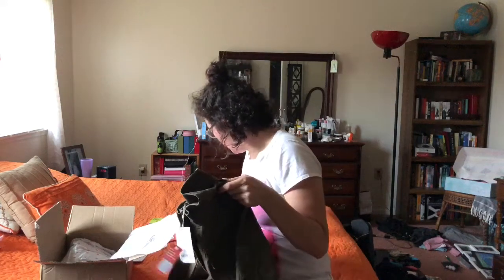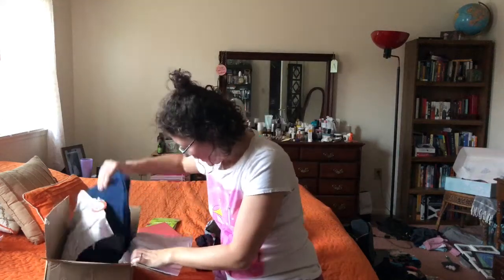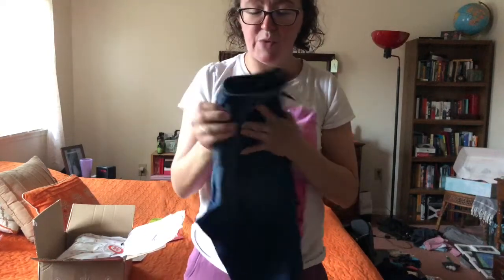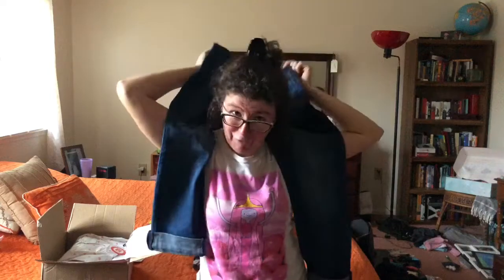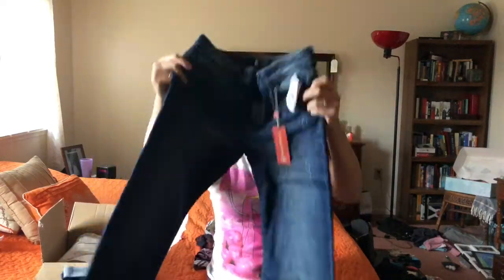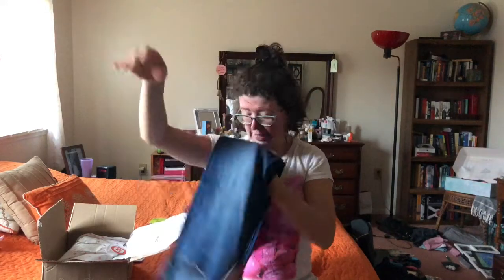How many items is that? One, two, three, four, five, six — so we have one more item. And that's what I thought it would be: a pair of jeans. This is from Cut from the Cloth; this is their Katherine boyfriend jean. I'm not a huge fan of this style, but I find that if I'm doing something with my kids or family, like outdoorsy stuff, I will pick up a pair of jeans like this because skinny jeans and those fun styles are not quite as comfortable.